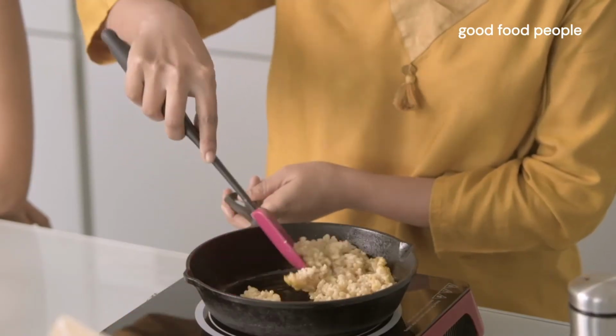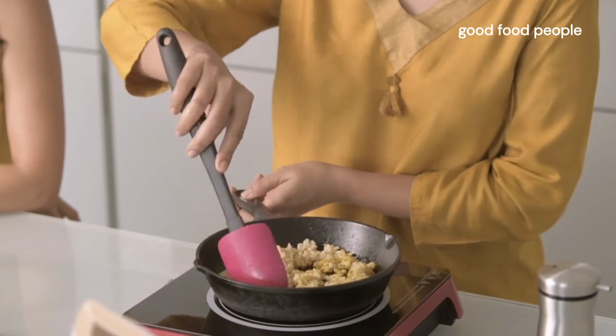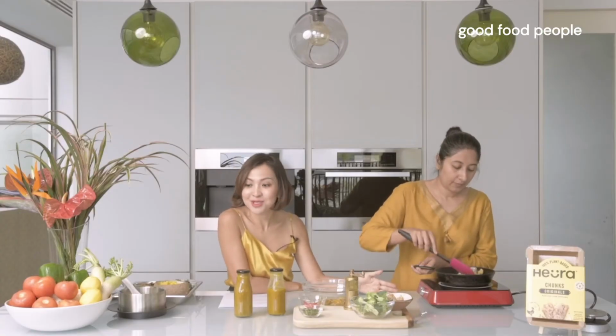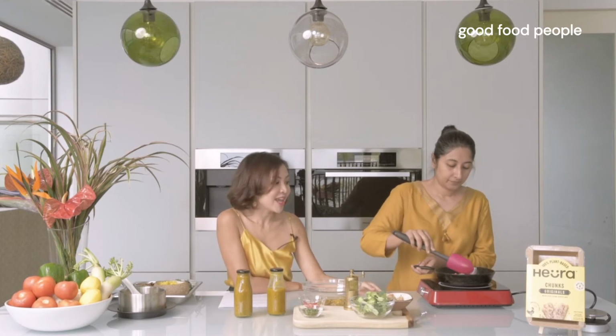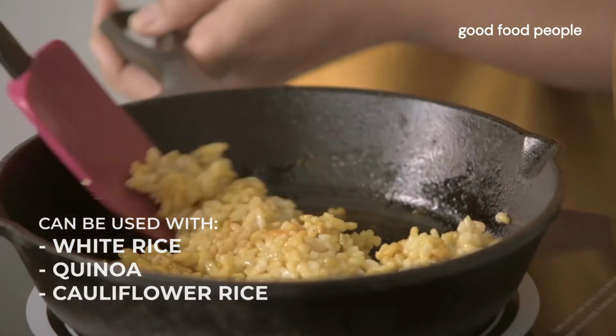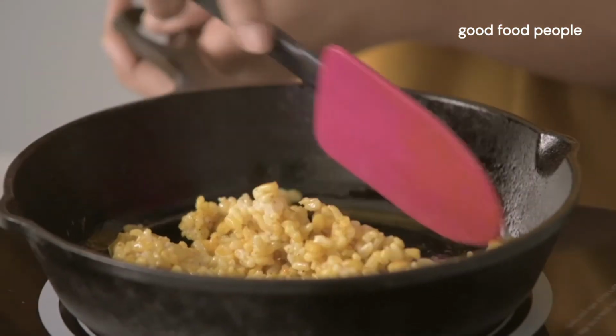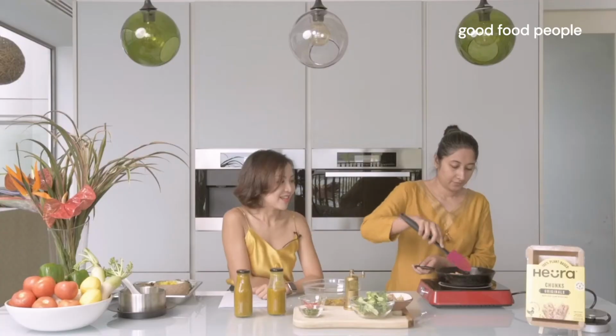And then I'm just going to... So don't forget that you don't have to just use brown rice just because we're using brown rice here today. You could use any sort of white rice, quinoa, cauliflower rice. So you're only limited by your imagination. Yeah. Okay, that looks really yellow and good.